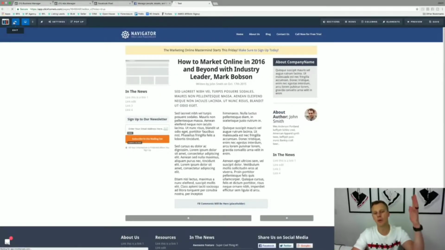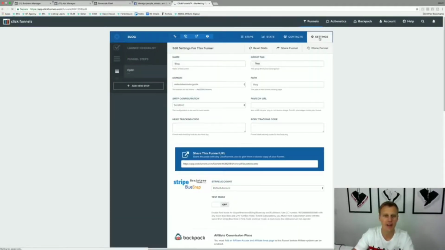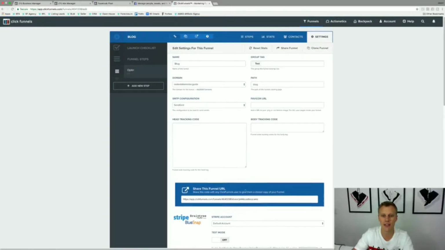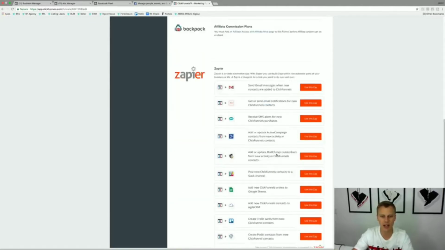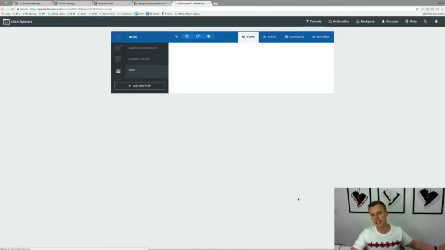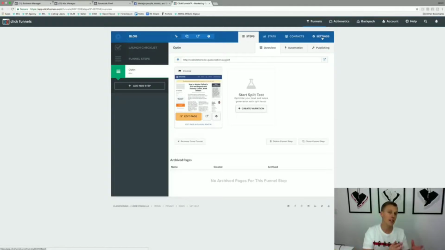Or the other way, if we want to just have it go throughout all of the pages of the funnels in just one spot, we're just going to come over here to settings, and then we're going to go to the head tracking code right here. We can even make this bigger right here, and we can just paste that in right there. Okay, so now we just come down to the bottom. We just hit save and update settings, and this is great because obviously this one right here, you can see it just has this one page, but if you got multiple steps in a funnel, if you got like 5 or 10 different steps, you can just go paste it at one time in this settings section, and that same Facebook pixel code is going to be used throughout all those different pages.